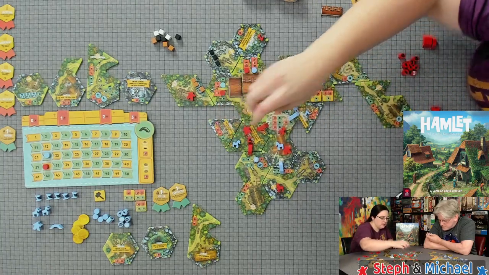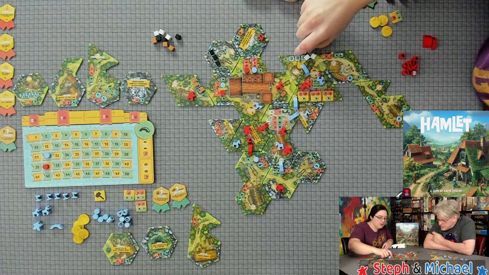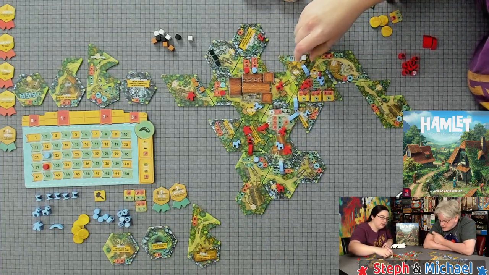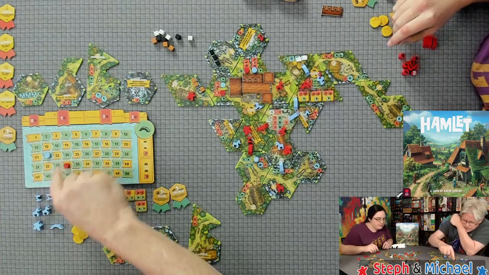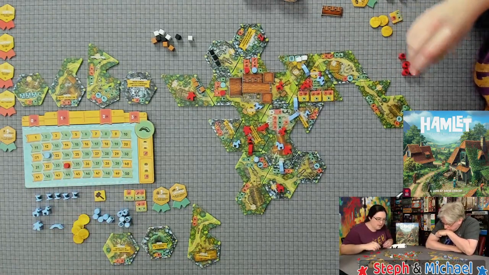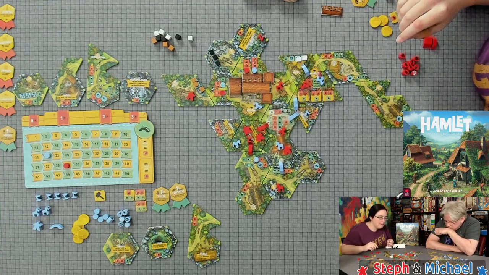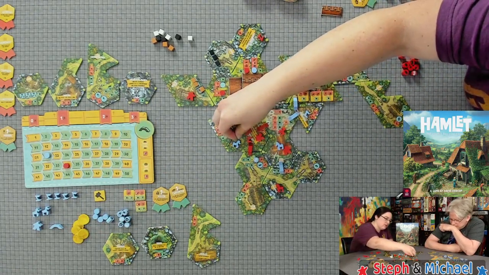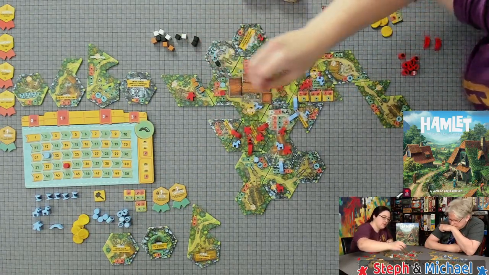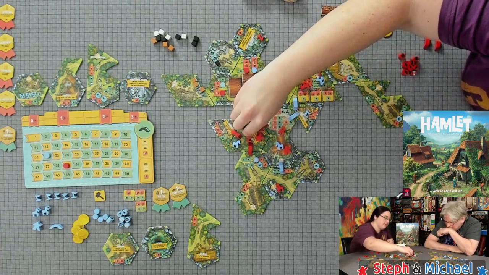I'll place that. It's going to cost a buck. Coin and a wheat. Wheat. 2 points. And then I guess I'm going to have to place a road there if I want to score for it. Yep, it's 2 stones. I didn't do it. Okay. And then that was all my guys. It's a lot of guys.